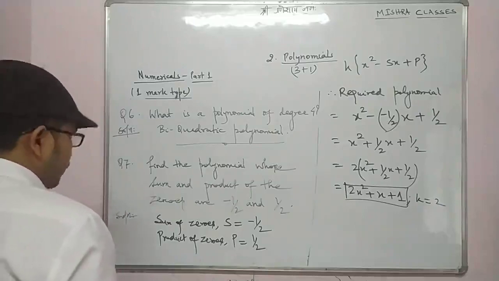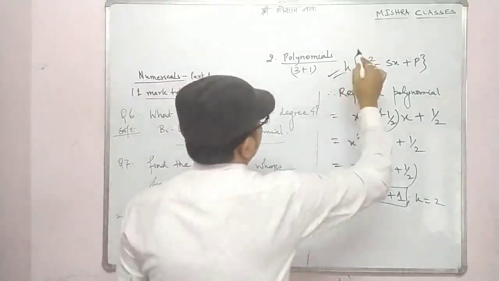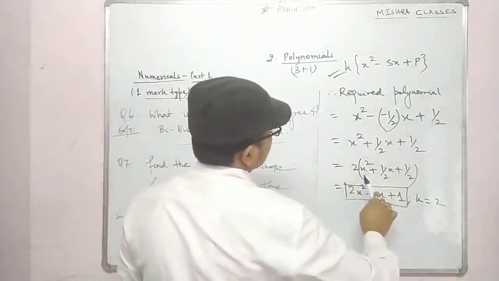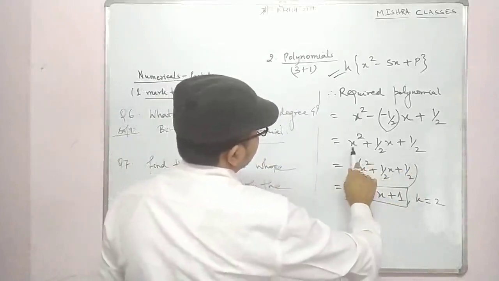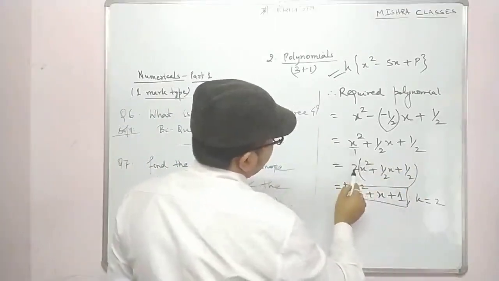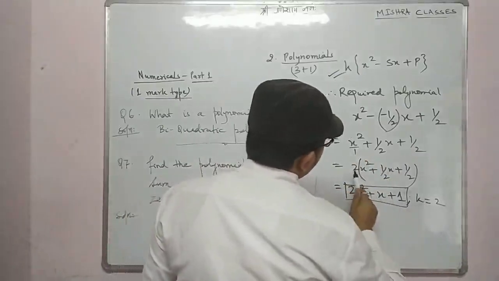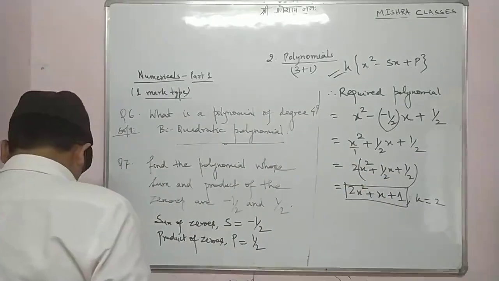Alright. So that means when we have to write only one polynomial, that this was a family of polynomials. When we have to write only one polynomial, then we take the LCM of these 2 and 2, and then whatever we are getting, we are getting like this: LCM of these 2, and here is 1. Then this 2 is coming from that. Is it clear? So we are multiplying by 2, that means k equal to 2. K is the constant.